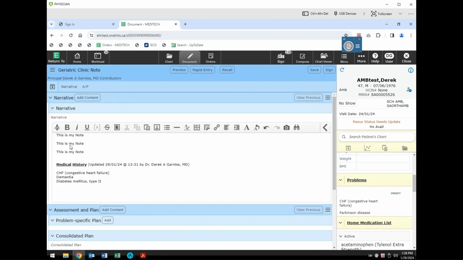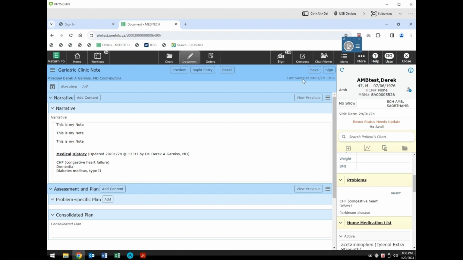Similarly, another difference from WebAcute, when you save your document, if you want to leave it in a draft state, clicking the button has saved the document, and you can see it says last saved at today's date and time. However, unlike WebAcute, when I hit save, it does not bring me back to the patient's chart. If I want to go back to the patient's chart after I've saved it, I would select the chart button. This sometimes confuses people because when you hit save, you often will wait thinking that it's going to go back to the patient's chart. However, in WebAmbulatory, it will stay in this documentation. However, note that it has been saved at the date and time that you see here.